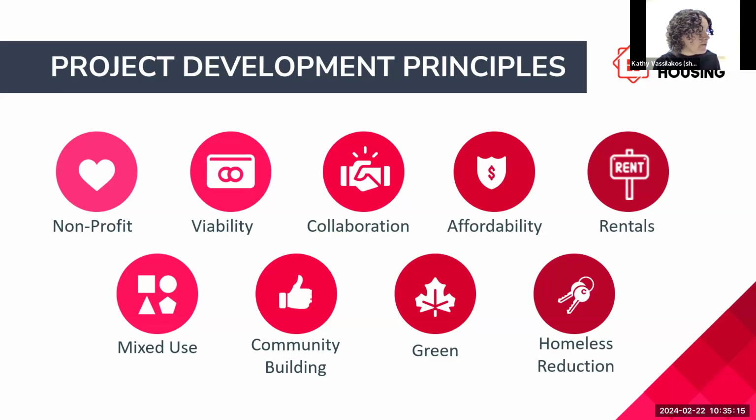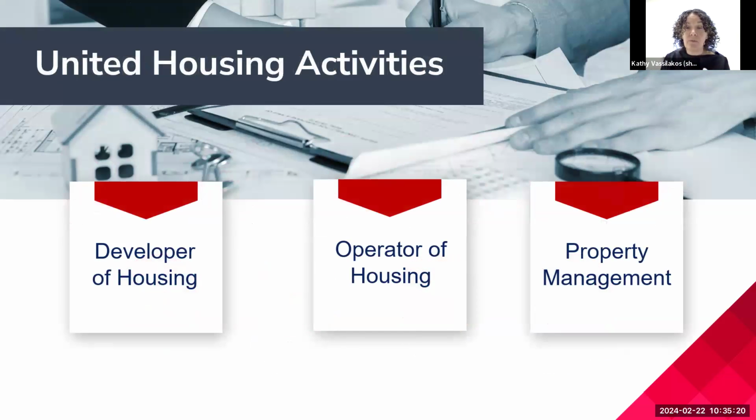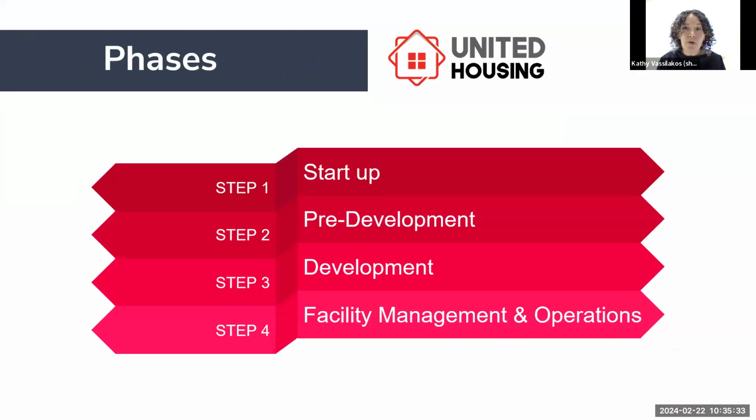So in essence, so the next slide, United Housing's activities are centered around developing housing, operating housing, and property management. We are at the development stage of that. So the next slide sort of looks at the different phases of United Housing. The first one was startup, and we've sort of gone through that phase, and I talked about that a minute ago. What's next is our sort of pre-development stage, and I would say that we are firmly in phase 2 because we are exploring projects across the region.